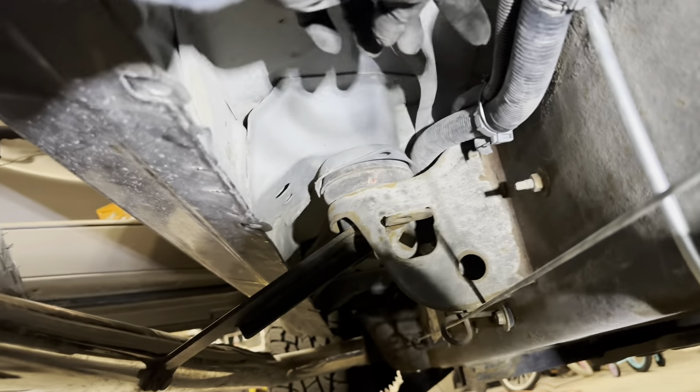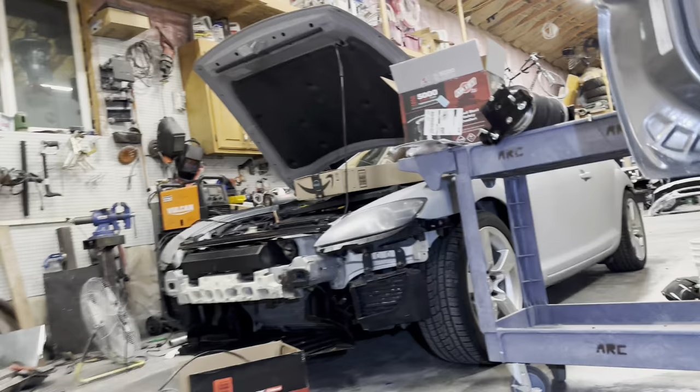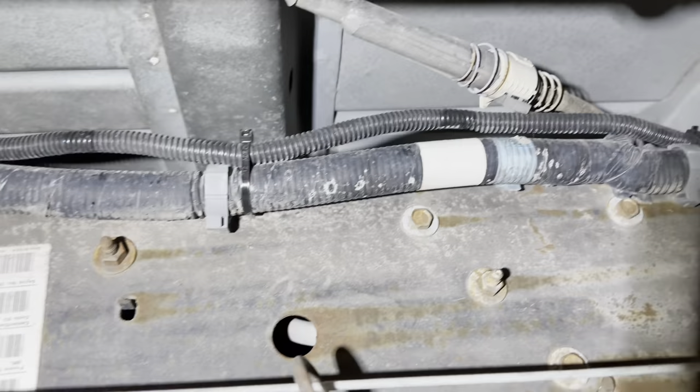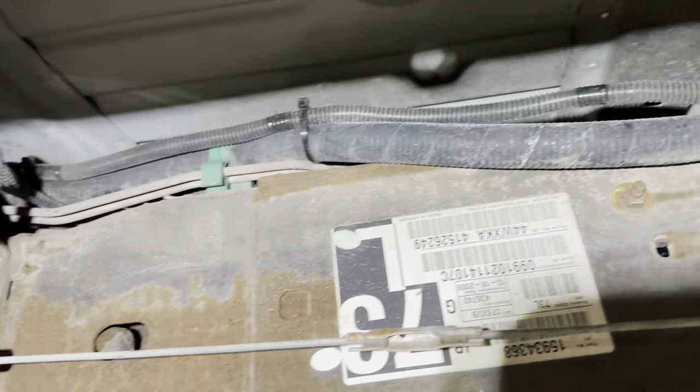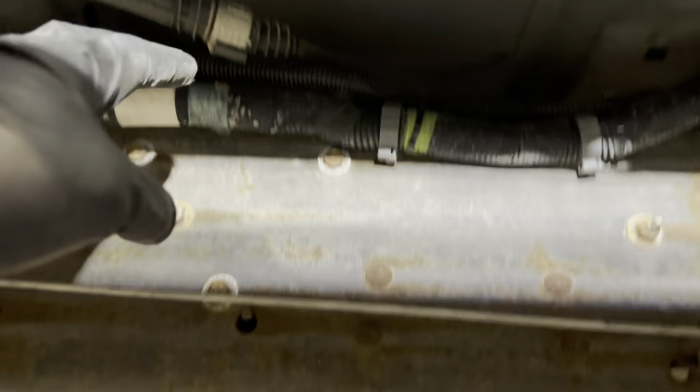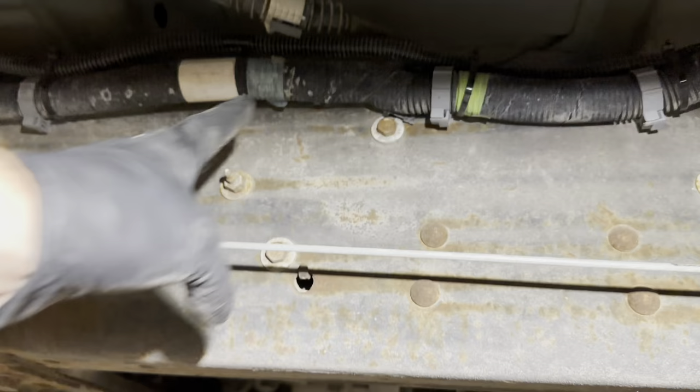I ran it — you can see it up through here and it goes all the way over this way. I'll show you where that's at. It just goes along there, zip-tied it, and then I just snuck it — you can't really see it — snuck it up there following this main wire harness. It was a piece of cake. Something to tie it to.